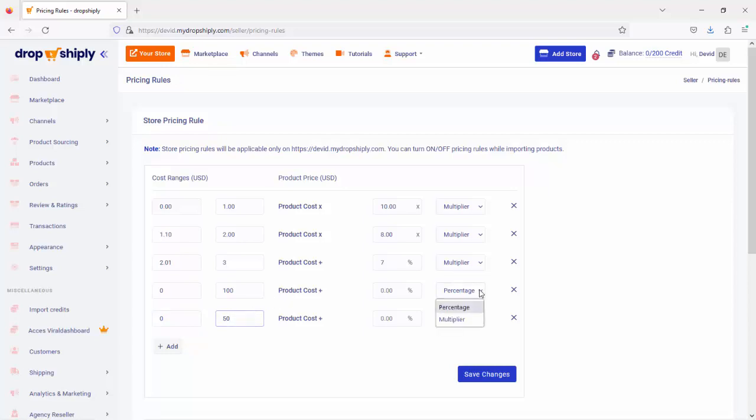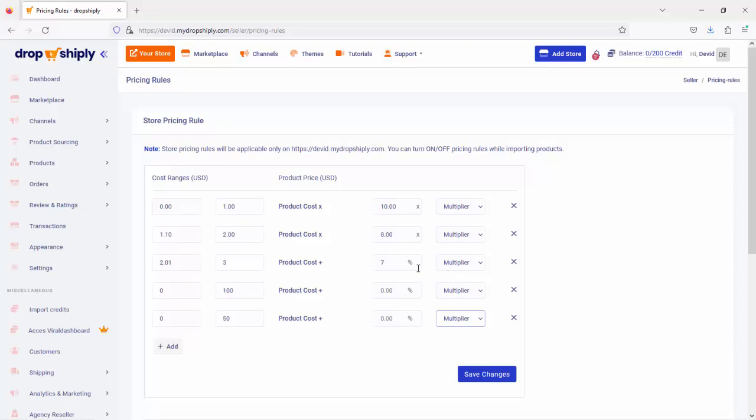You can use the multiplier. You will multiply based on your products, okay, and the margins that you want to achieve, okay. Like I said, it's very powerful, and then you just have to set your margins and profits here, okay. So you can use two formulas, okay, multiplier, as I just showed you, and percentage, okay.